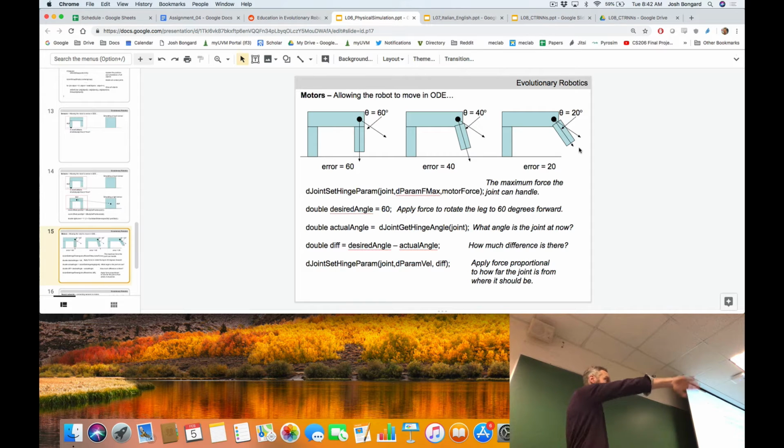And now the difference is minus 10 in the other direction, which means now we're going to apply torque in the opposite direction to start to flex the leg back in. So again, if we were to simulate this all the way out, we might see the leg overshoot 60, come back, and gradually settle at 60 degrees. And assuming that our desired angle remains 60 degrees, the leg will be held by the motor at 60 degrees. Okay. But of course, if our robot is instrumented with a neural network, the desired angle is probably not going to stay 60 degrees, because there's a motor neuron somewhere in that neural network that's outputting 60. If the sensor values change, then that value of 60 is probably also going to change.